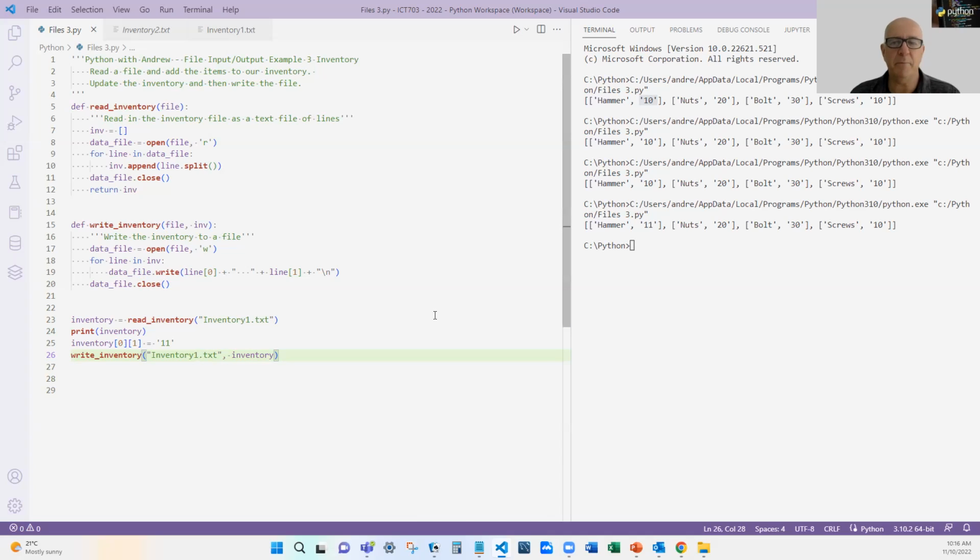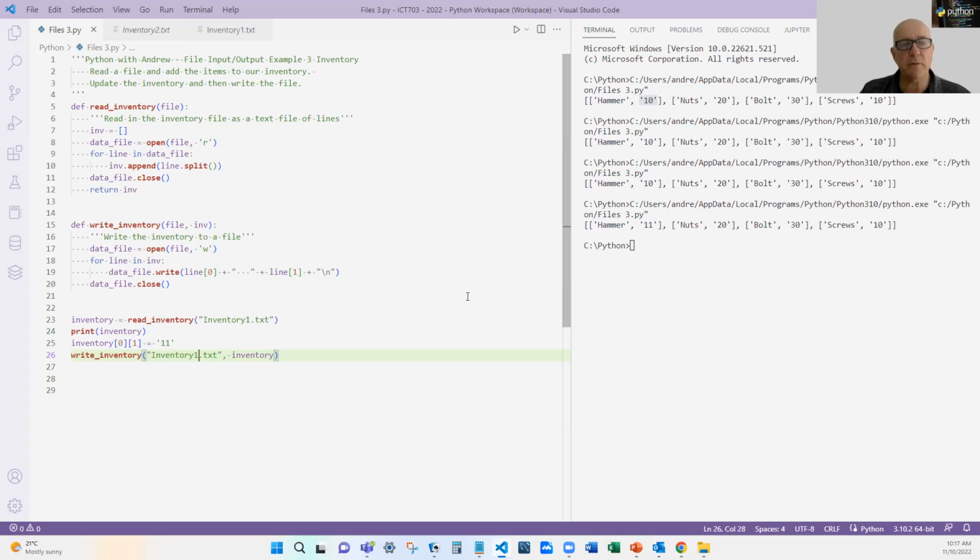So I could update many of the inventory items. Okay, so that's another example worth trying. Try and extend this program by adding more items to the inventory, by adding more attributes to each item, maybe a price, maybe a barcode.